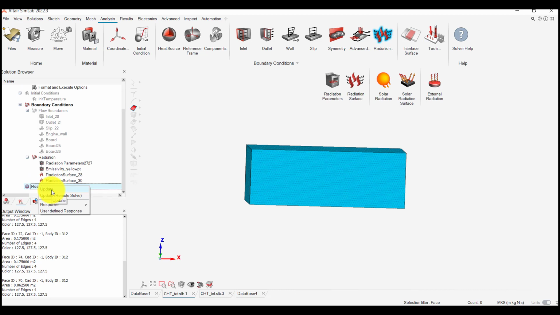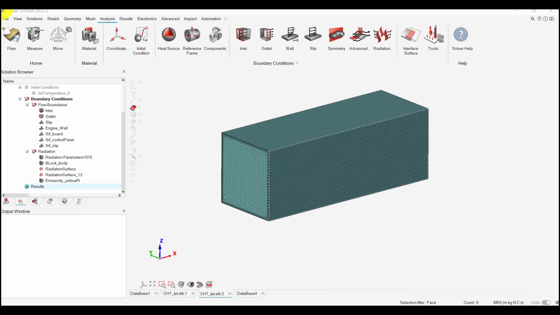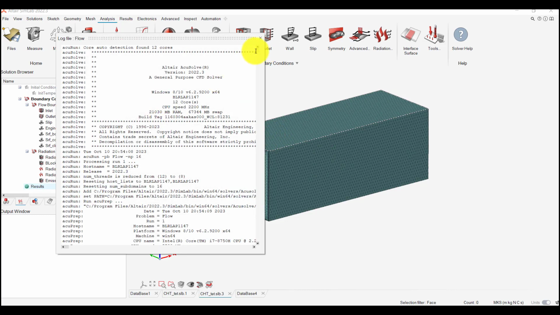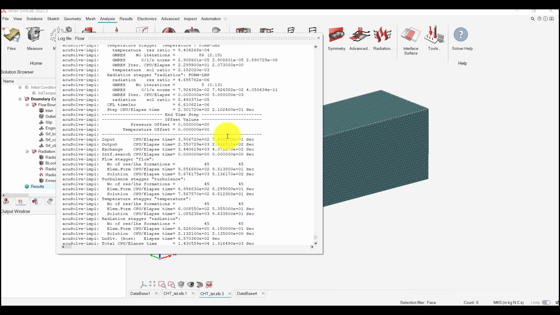If I click on update, it will try to solve in this local system by using 8 cores. Okay, then right click, say update. So let us wait for a few minutes. Now the result is completed. We can see this green check mark here on the results. Now right click on the result, and we can look for view solver log file, and we can check the log file for convergence and other information.